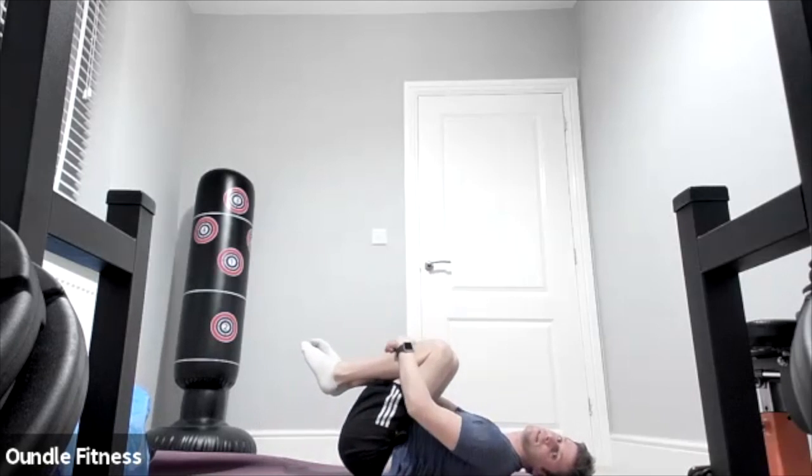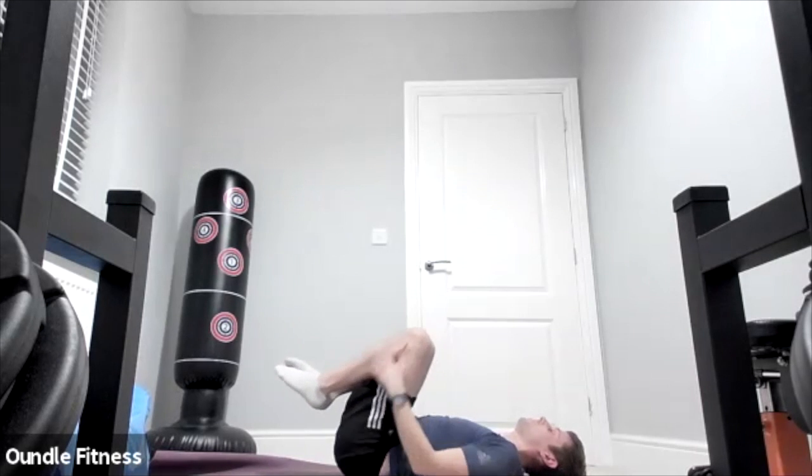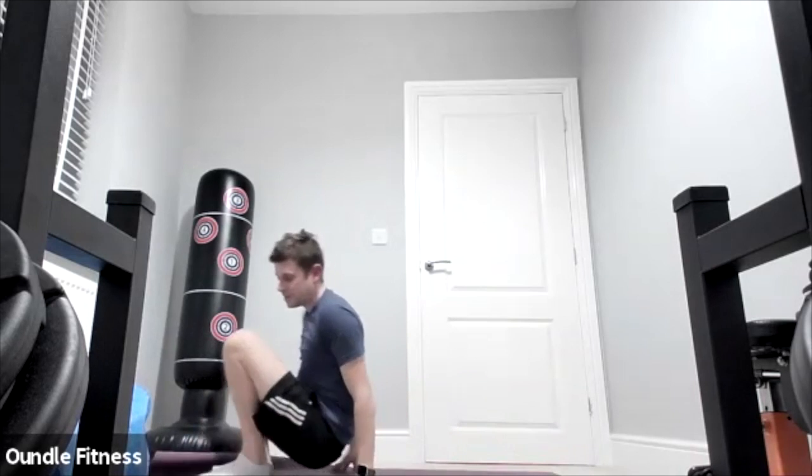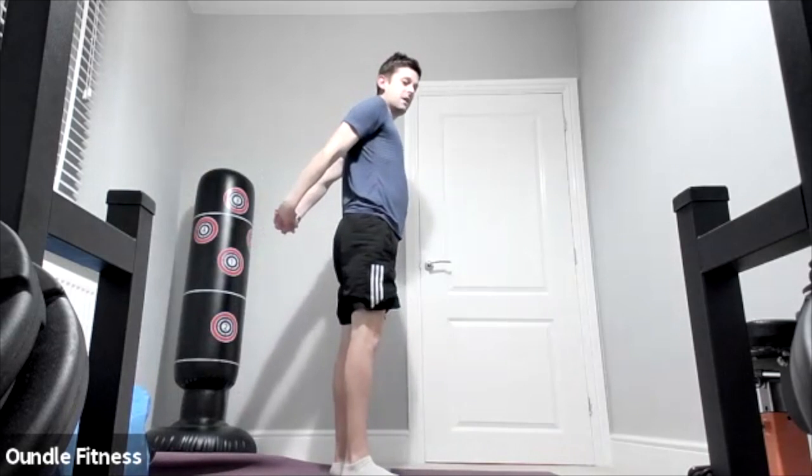Grab your knees. Tilt them in. Big hug. Another 10 seconds. Three, two, one. If we slowly rise to our feet, just do a couple upper body stretches. We're going to bring our arms behind our backs. Straight arms. Lift them up. Chest forward.